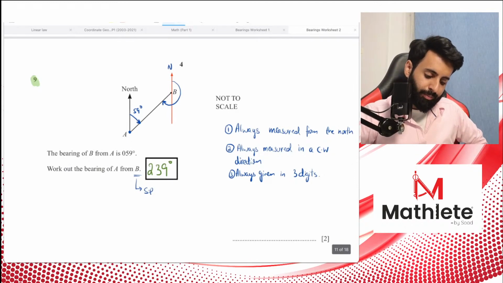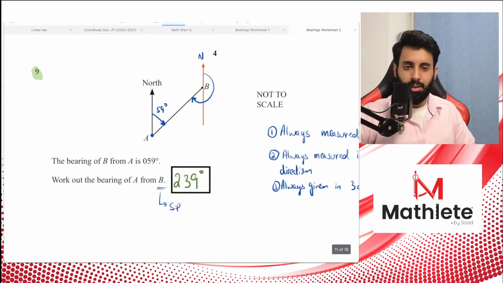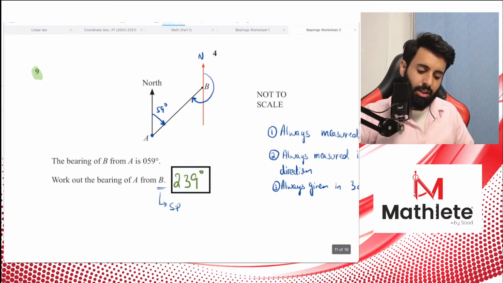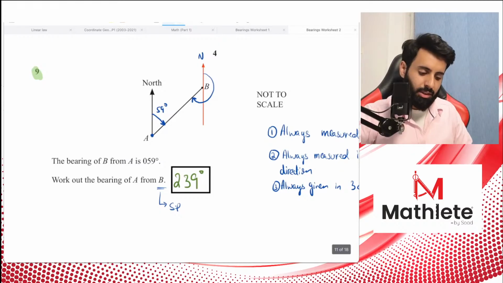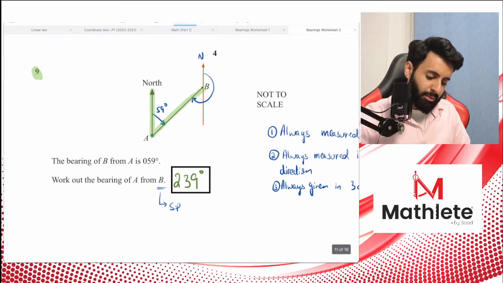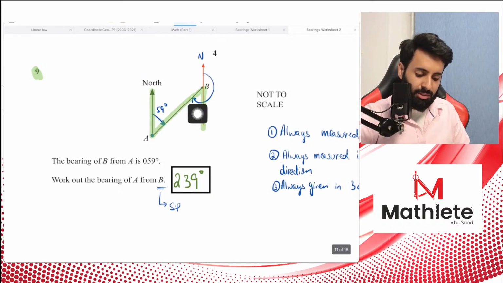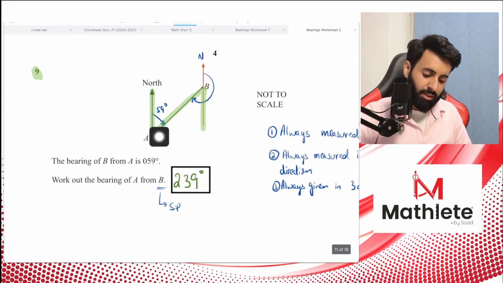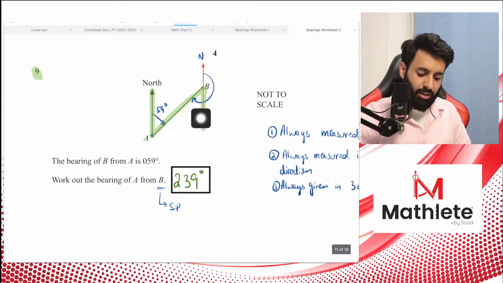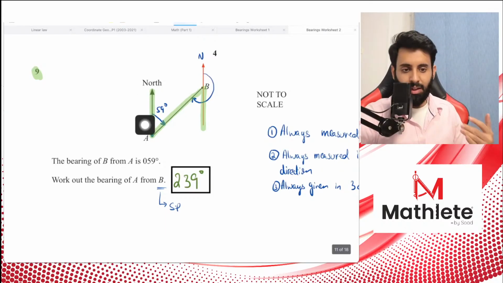Now, the second you have multiple bearings, always try and watch out for alternating angles. Could be alternating angles, could be corresponding angles, but just keep your eyes and ears open for alternating angles. As you can see over here, we have a pair of alternating angles. And why do we have them? I'm not assuming that these two lines are parallel just because they look parallel. I can tell for a fact that these lines are parallel. That's because this is a north and this is a north. North lines are two vertical lines, so they have to be parallel.